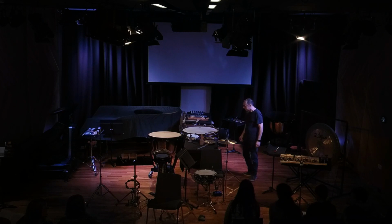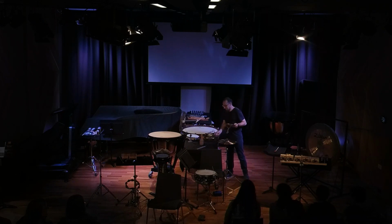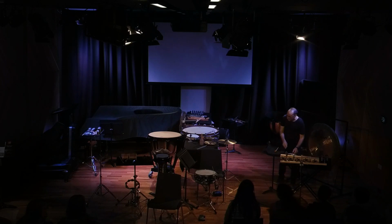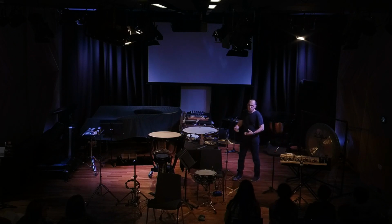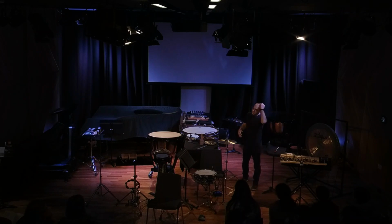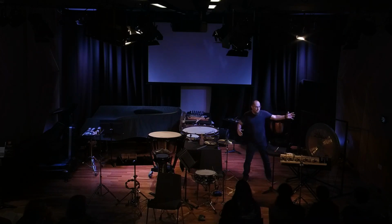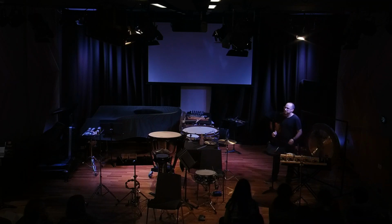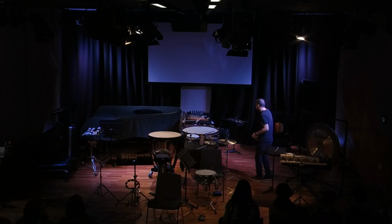Sitting in the chair there and moving, for lack of a better term. And the second piece is called Church Car, which is for just voice. So we have one that's just for movement. The second piece is just for voice. And then the third piece, called Now for the News, which will be over here, is for a mix of the two, pre-recorded voice and percussion, so you kind of get the sort of choreography between those.